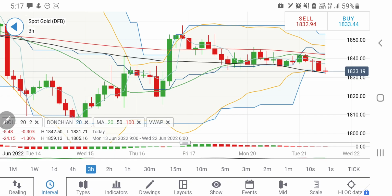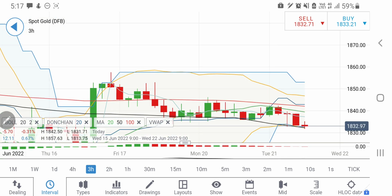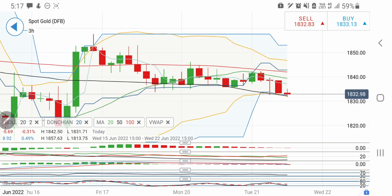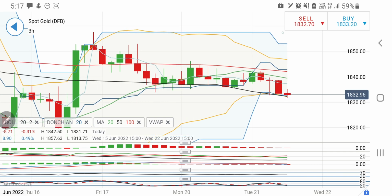Now look at the 3-hour charts. On the 3-hour charts, see here too, this is outside the Bollinger Bands and the 50 period moving average. Now this is giving it a very strong support at 1831 levels. Also this is the end of the channels, the Bollinger Bands and the Donchian channel. Now this is giving it a support. They are breaking or sliding outside this. Probably it may give you a stronger drop there, and then you can expect 1824 and below levels. In fact, it can try to get support from 1820.